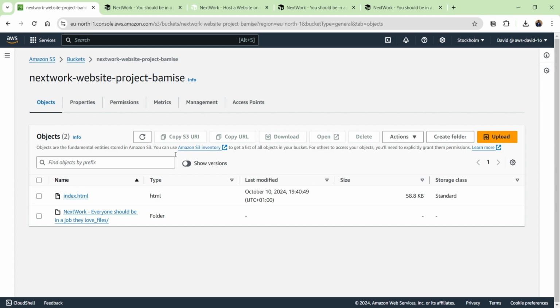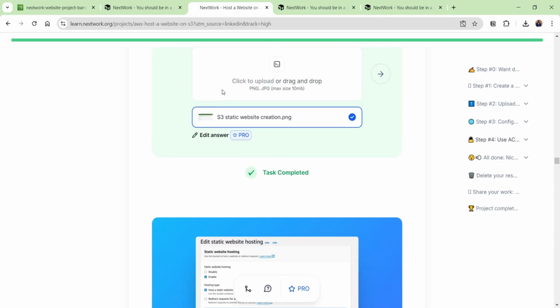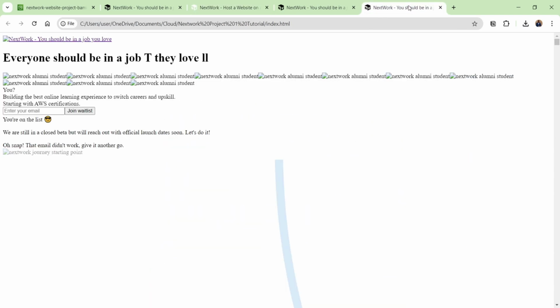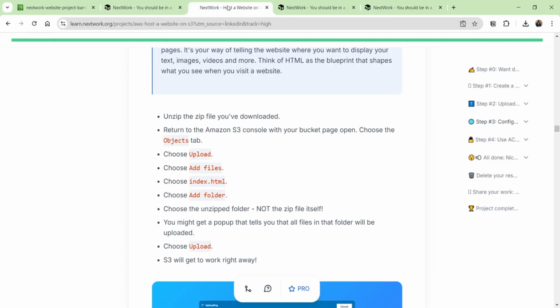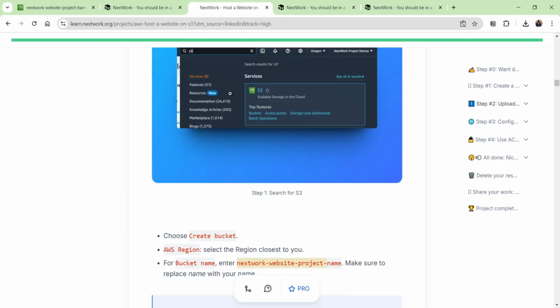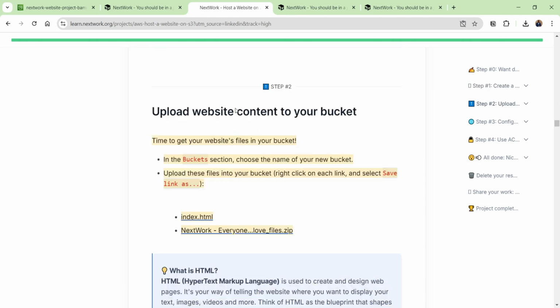Okay, so that problem comes from improperly downloading your HTML file. If you don't download your HTML file the correct way, you are going to get this error that you are seeing. So where do we download our HTML file?